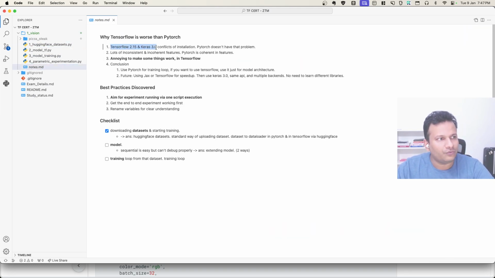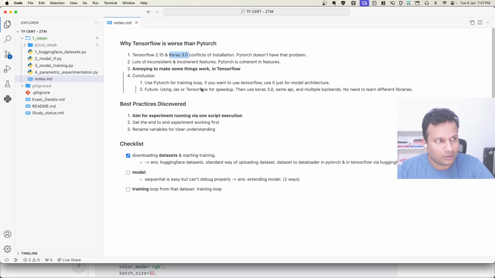If you want to check why these things are actually true: the current version of TensorFlow is 2, and the current version of Keras is 3. This version conflicts with this version. In future, another upgrade is going to come which is going to combine nicely with Keras 3.0. Even right now, making these things work together properly was still a headache. I spent so much time installing packages and getting them to work with each other. It's extremely annoying. But it's not gonna be that inconsistent in future.